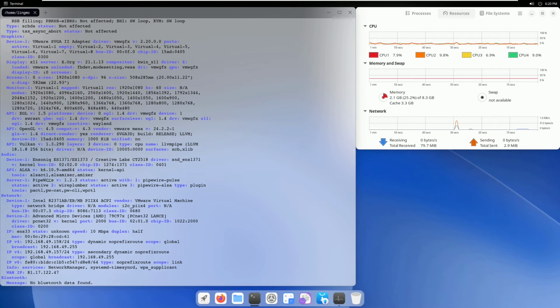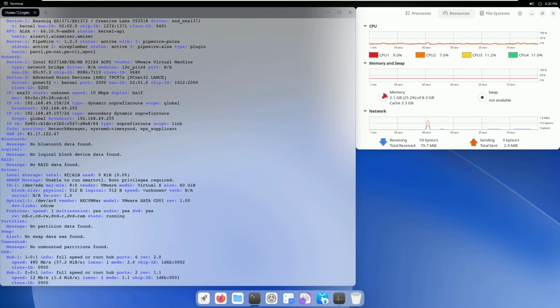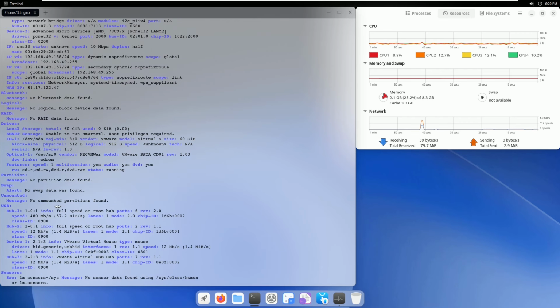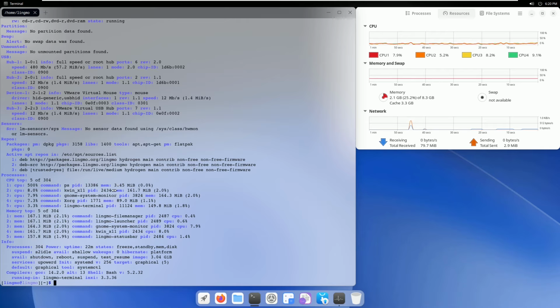Let's go with the audio information. Here is the ALSA version, and Pipewire version is 1.2.3. Then network, Bluetooth, drives, partitions, unmounted, USB, repos: these are all not important for the video, so I'm just going to skip them. Processes running right now are 304, uptime is almost 22 minutes.